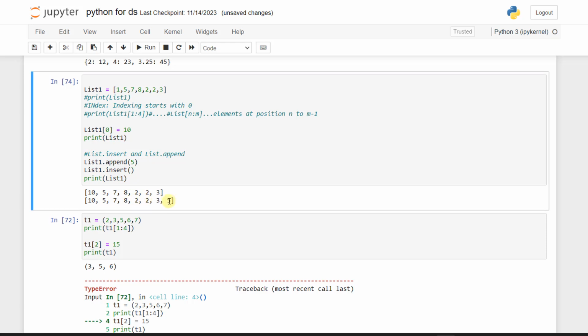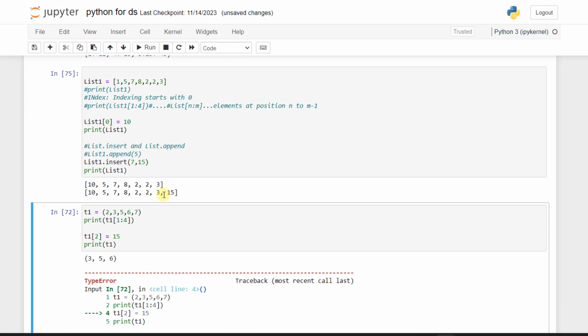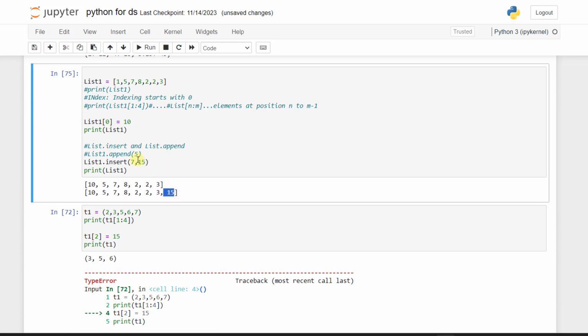So at position 7 it is 5. What if I want to insert, for example, 15 at position 7? So put 7 comma 15, right? If I comment this and run this now, what will I get here? The value at that specific position got updated to 15, right?